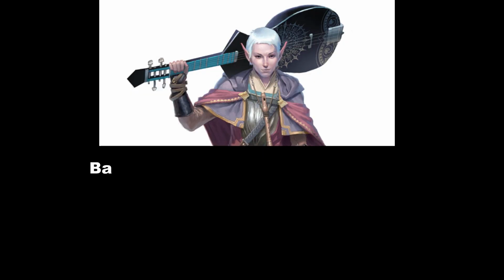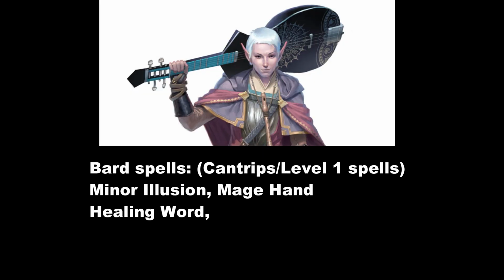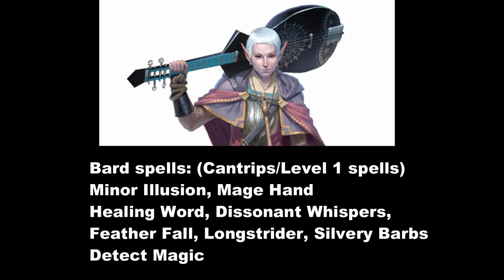For cantrips, I'd probably take Minor Illusion and Mage Hand. And then for first level spells, Healing Word, Dissonant Whispers, Featherfall, Silvery Barbs if it's available, maybe Detect Magic. I'll tell you what, I would definitely take Longstrider. Longstrider is a really strong spell if you are a melee character. In fact, it's probably a pretty good spell anyways.